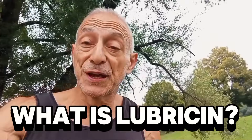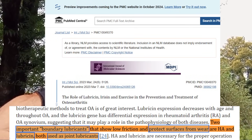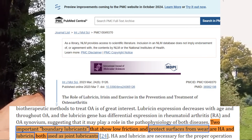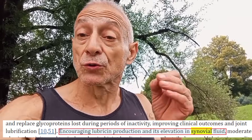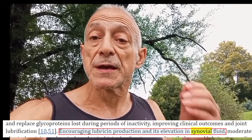The two compounds are Lubricin and Irisin. Let me tell you a little about them and then I will show you some exercises that will help with their activation. Let's begin with Lubricin. Lubricin is a special protein that acts like a natural lubricant for your joints — imagine it as the oil in a machine, making sure that the parts move smoothly without friction. Lubricin is found in the fluid that surrounds your joints, called the synovial fluid, helping to keep everything moving smoothly even under pressure.